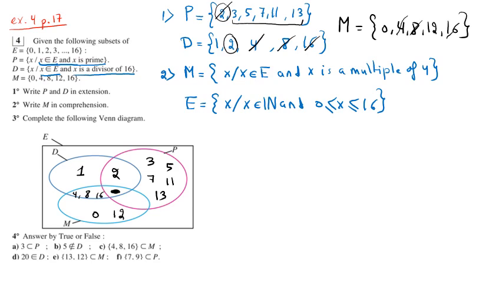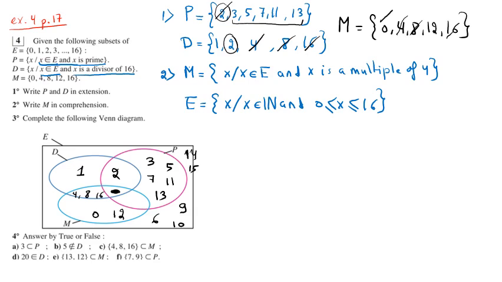Now, which numbers rest outside the 3 sets? We have 0, 1, 2, 3, 4, 5, 6 is not an element of any of the 3 sets, then it is outside the 3 sets. We have 6, 7 is no, 8, 9 will be outside the 3 sets, 10, 11 is in P, 12 is in M, 13 is in P, we have also 14. You can write it here, it's outside the 3 sets, and also we have 15.